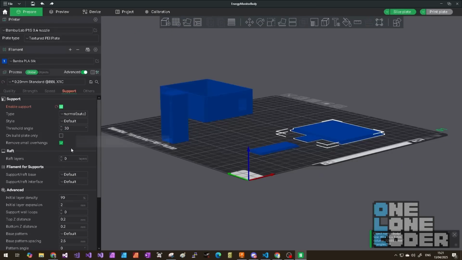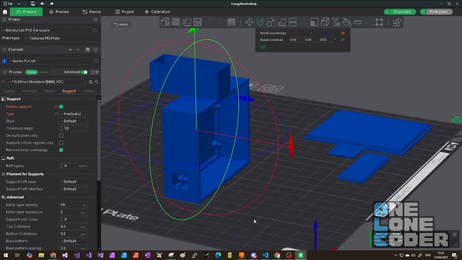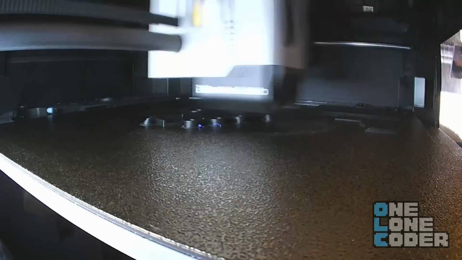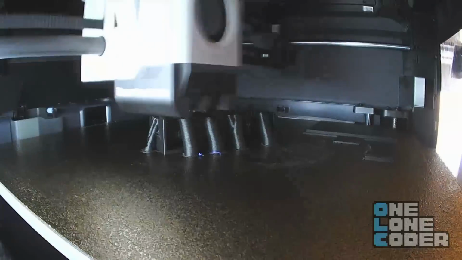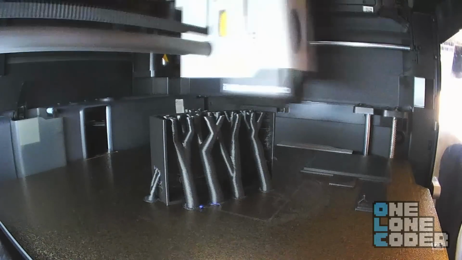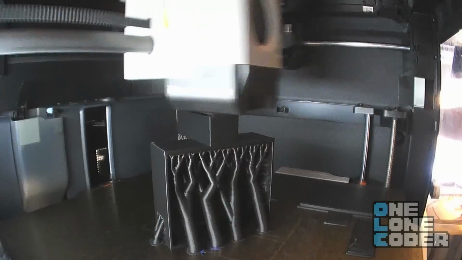The next step was to put it into Bamboo Studio and orientate it so I could print it efficiently. You can see I used the tree support, because I like the tree support, and here it is printing. Oh, look at that, isn't that nice? Sorry about the lights changing all over the time. I was too keen and kept shoving a torch in there to see what was going on. Printing black in a dark environment is tricky.